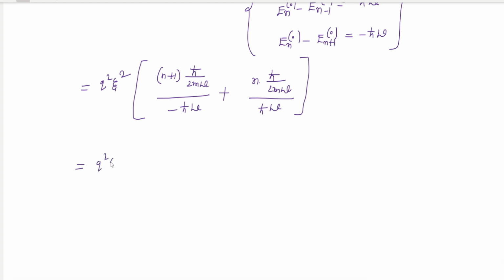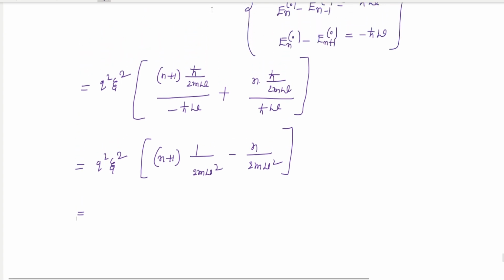E2 equals q square times the electric field square, times n plus 1 divided by 2m omega square, right? The 2m h cross is going to cancel. So minus, if I multiply both sides here, only this term is minus; the minus minus is going to cancel. Then this is n divided by h cross, cancelling, 2m omega square, right? The minus is there because I multiplied by minus. So minus q square electric field square, this is the electric field term.